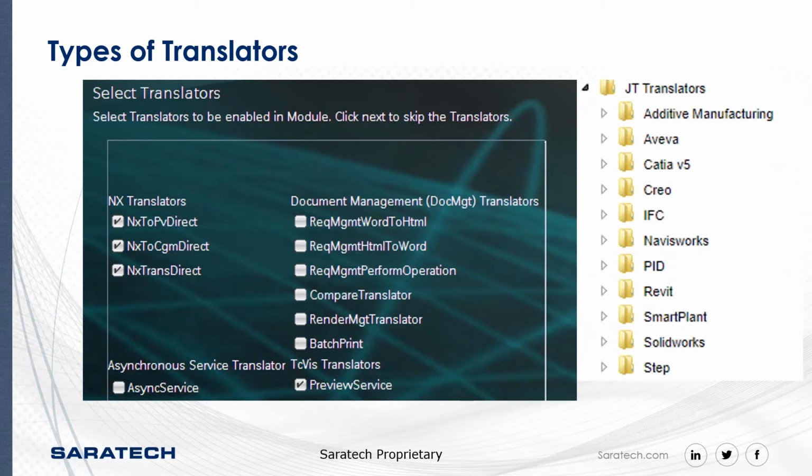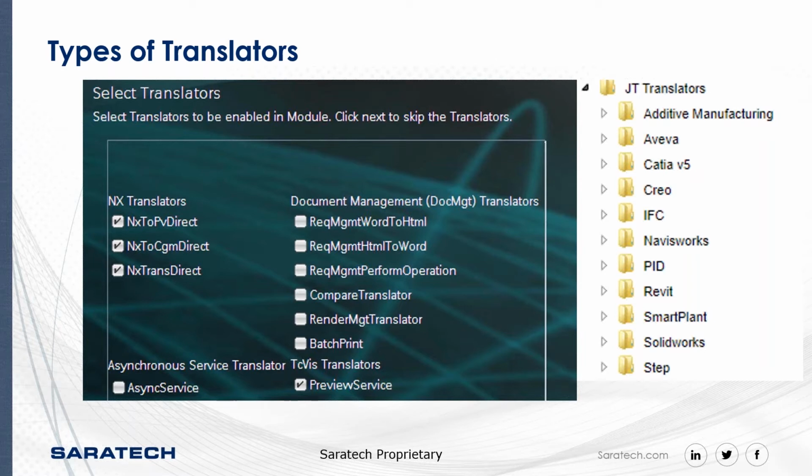So, some of the types of translators that we see. Here we show a bit of a list of translation tools that we have available within Teamcenter, though this is not exhaustive. So if you don't see your native software or dataset types listed, please feel free to ask within the chat or contact us with a list of your own software so that we can make sure we're verifying the capability of the translators.